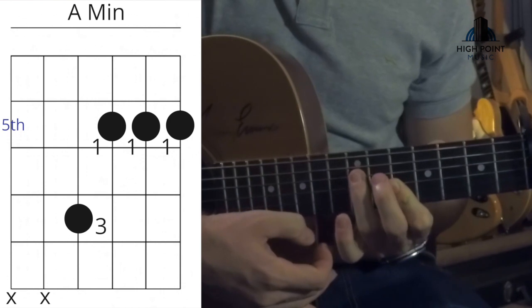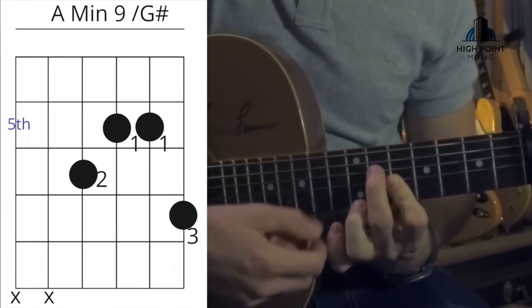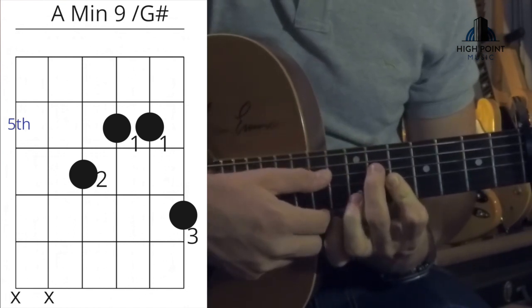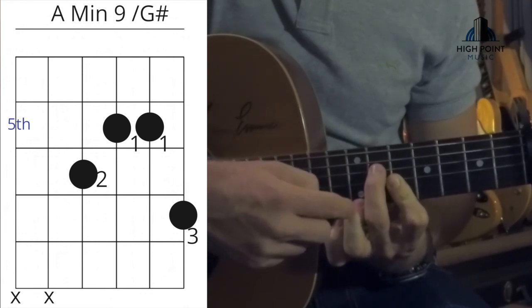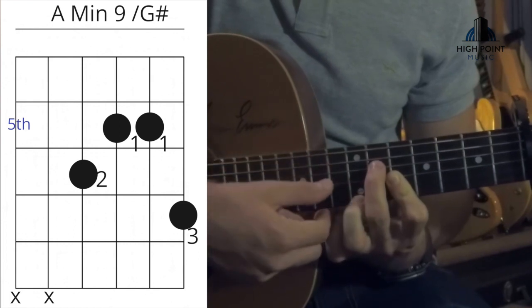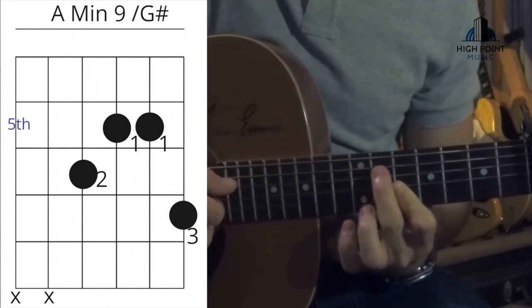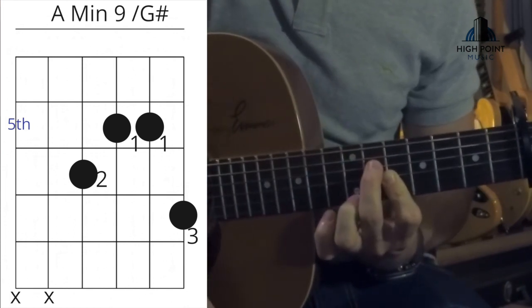The next one we do, we're keeping our first finger on that fret there. And then this next voicing here, we've got our second finger coming onto the 6th fret there. And then our third finger here is coming down on the 7th here. So we're getting that descending bass line, so A minor, G sharp there, okay.